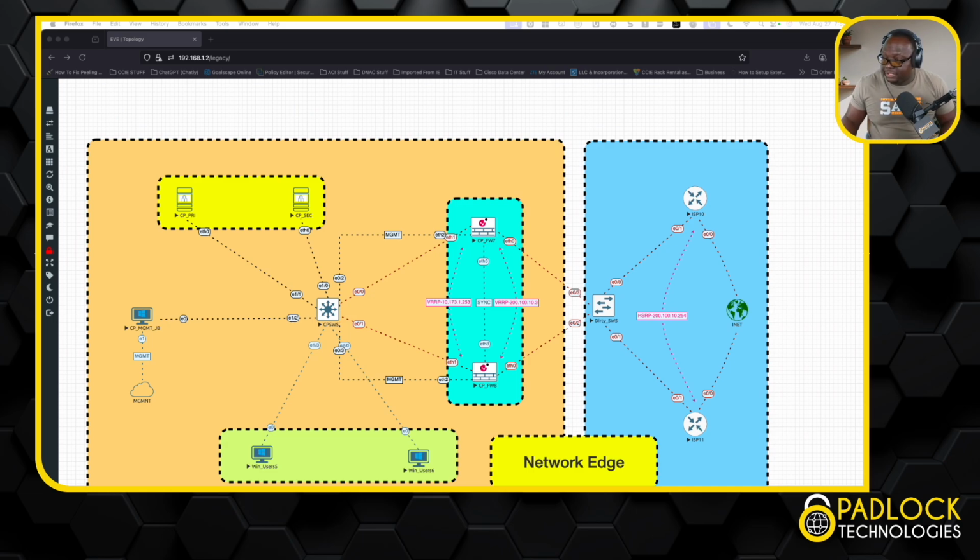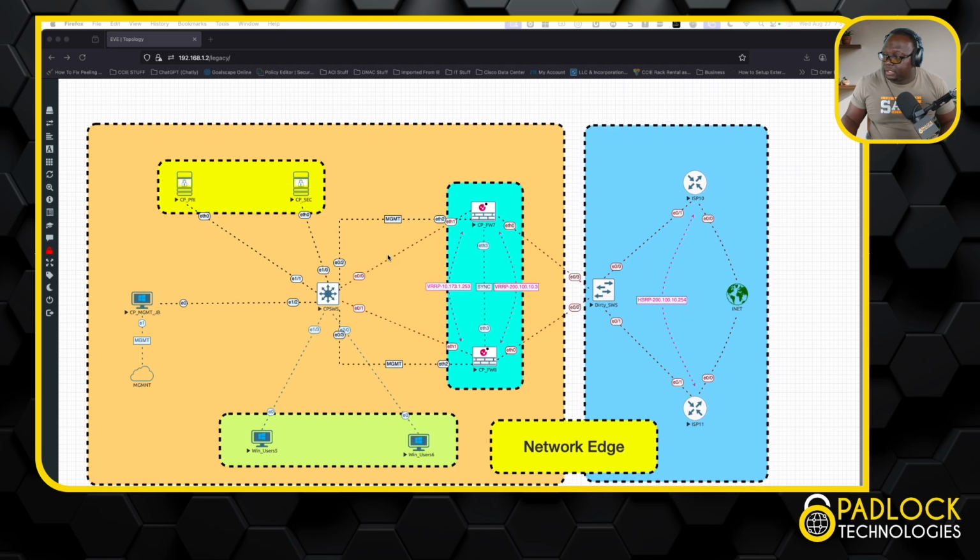So this is ClusterXL, and this is what it looks like here. A little backstory: we'll have our two Checkpoints. I have two management servers. Now, if you notice, this is HA on the management side. Again, Checkpoint's the granddaddy of this, so they had this first before anybody else. And then, as you can see, I have my VIP on the inside, VIP on the outside, and a VIP for HSRP going to the internet.